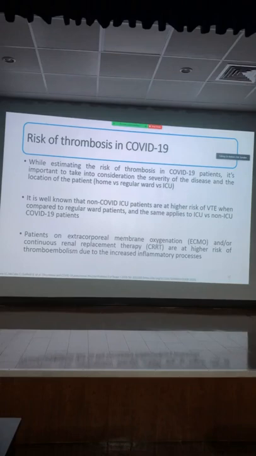The pulmonary ECMO, during the last year of COVID-19, we used in another facility. It's very important for the patient with severe pulmonary hypoxia. That means we use two cannulas, venous and venous, one jugular and one femoral, or both femorals. But in the cardiac patient, we use one cannula in the jugular vein and one cannula in the femoral vein. This is the difference between the two ECMOs. ECMO really saved a lot of patients during the last year of COVID.